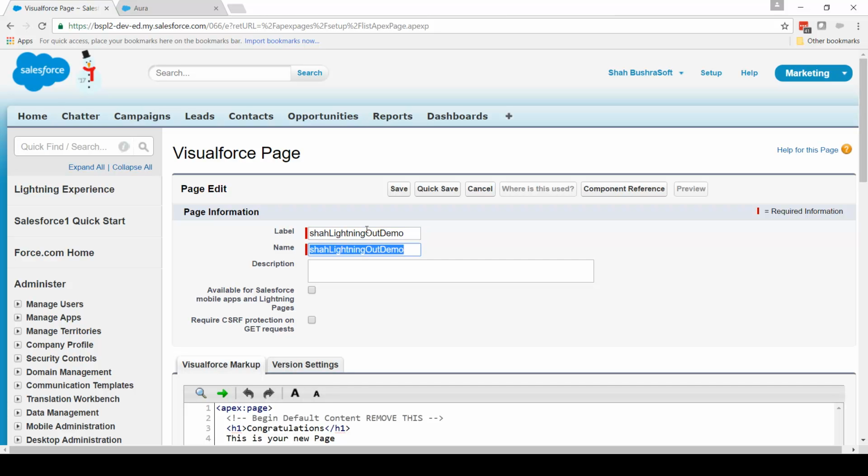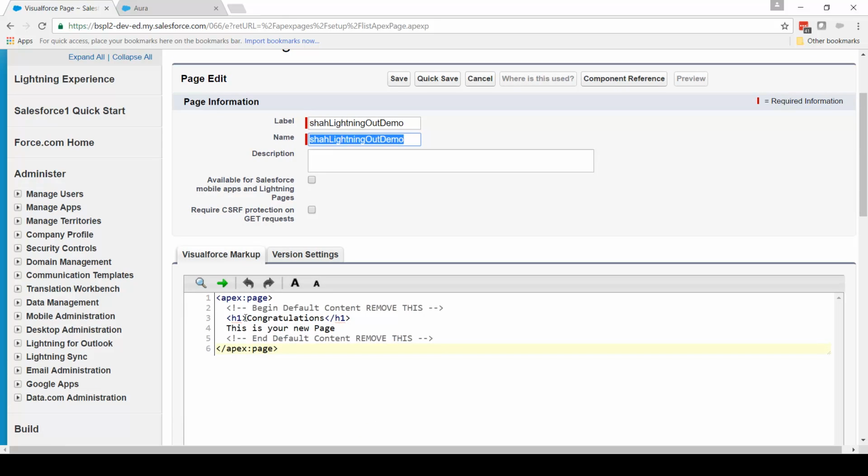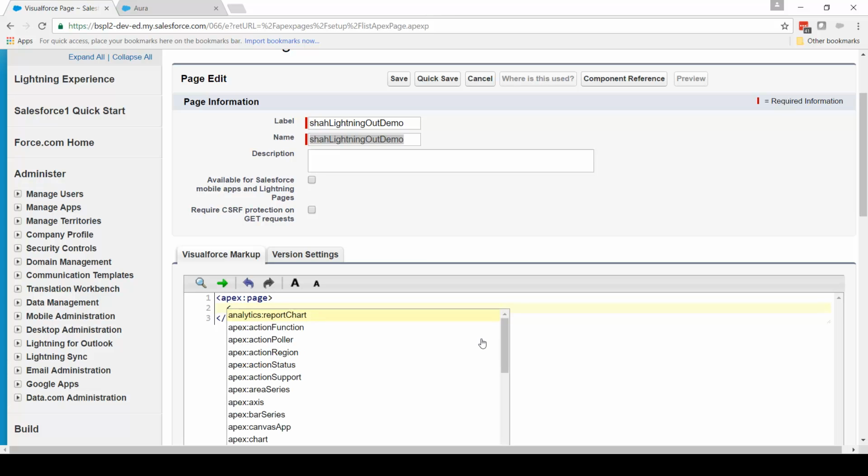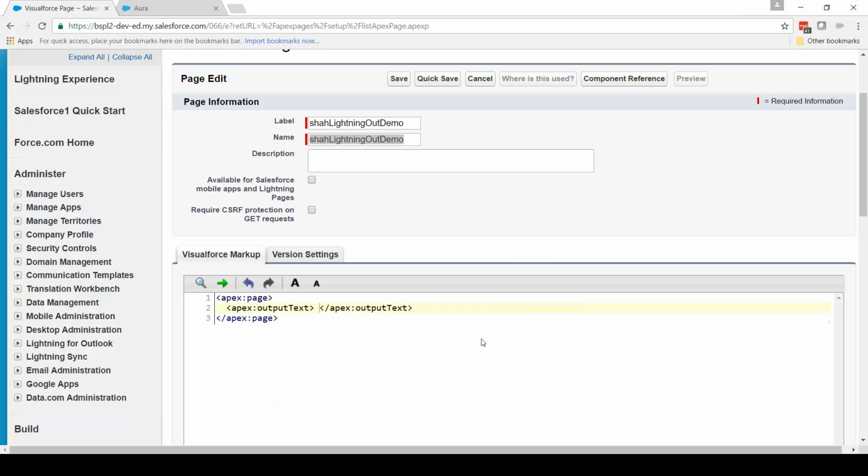Let's call it lightning out demo. Right here, let me remove all these things, or let me have just some VisualForce markup also, to show you.